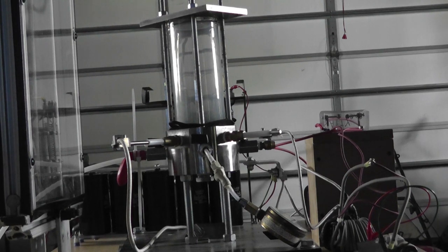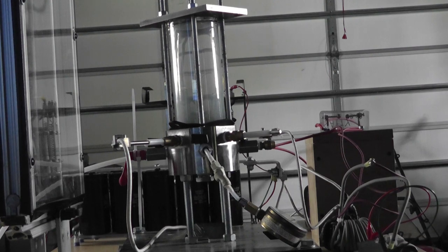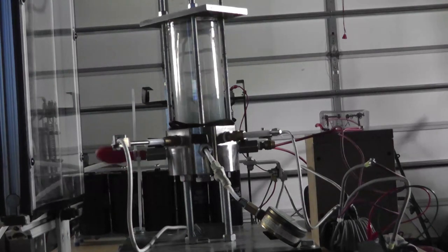So let's go ahead and speed up the process. All right, currently running about twice as fast. Let me check the voltage. It's gonna be hard to follow here. Let's see what we got. Around 150 volts, so let's go auto fire. Here we go.